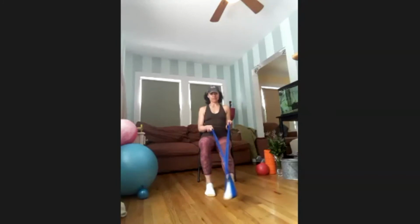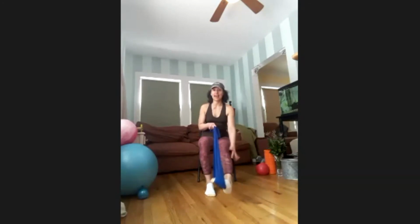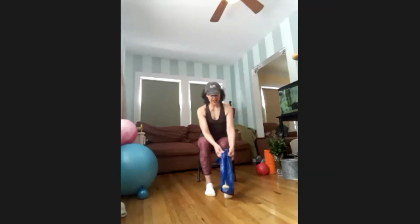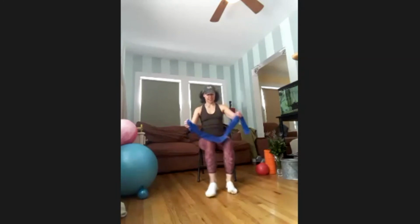Work through the feet and reverse direction again. Notice how the lower leg is starting to work out. The shin is working when you flex the foot with added resistance, and the calf and soleus is working when you point with this added resistance. And relax, place the foot down, remove the Dynaband, and just switch legs.